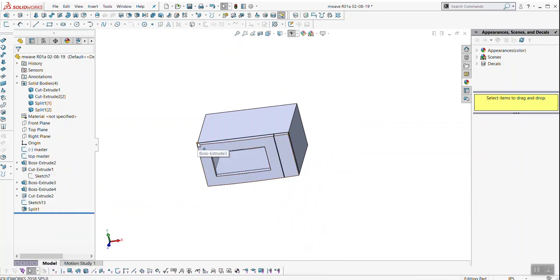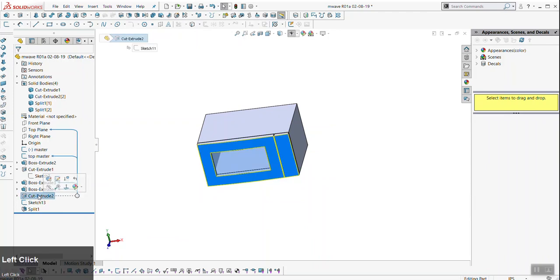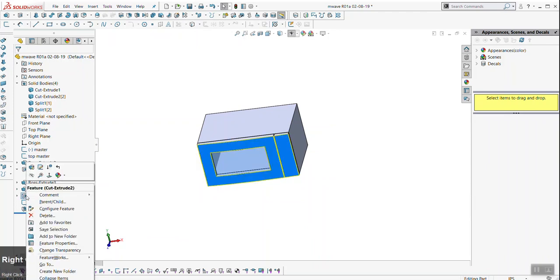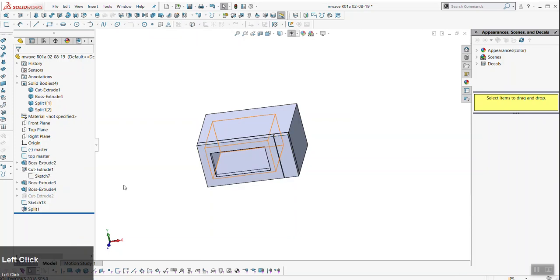So this is a new tool too. You can find this cut. If you right-click on this, there is an option that looks like a cube with an arrow into a gray cube. This is called suppression. You'll notice it turns the command to light gray. You're basically saying, hey, I don't want this command to affect my model anymore.